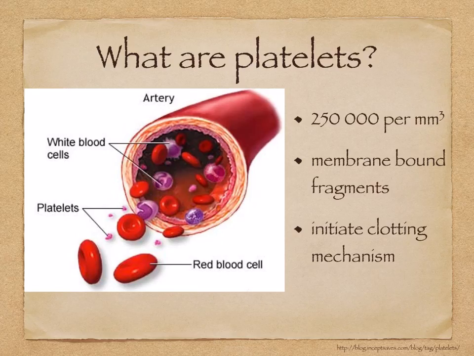Finally, what are platelets? Well, there are numerous platelets in the blood, about 250,000 per cubic millimeter. These are membrane-bound fragments that are formed from megakaryocytic cells that were made in the bone marrow. They're involved in initiating blood clotting. So let's have a look at what this blood clotting mechanism involves.